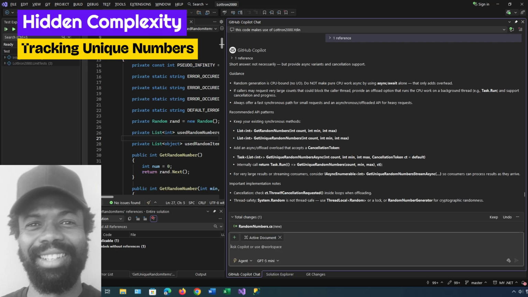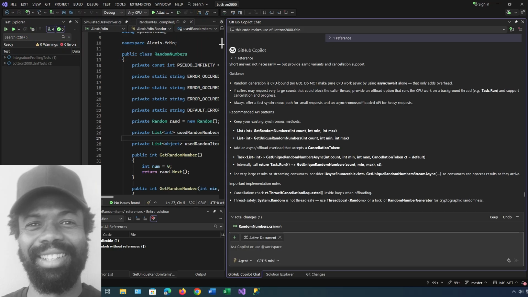So meaning that if you generate 1 million unique random numbers, that's going to be significantly more intensive than, let's say, if you were just doing 1,000. So just if we were to take a step back and remind us as to why you might want to generate a million numbers, maybe I'm running a simulation for the past 10 years of how the lottery would have played out. So I might need a lot more than just the one playing session. So I'm going to need maybe 1 set of numbers for each week for the past 10 years. So that's how you can end up with like 1 million unique random numbers.